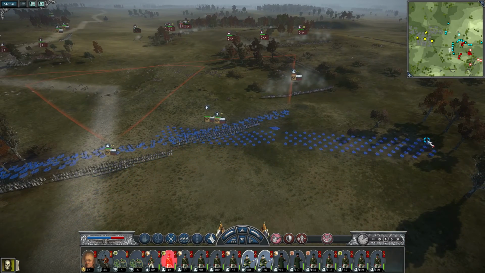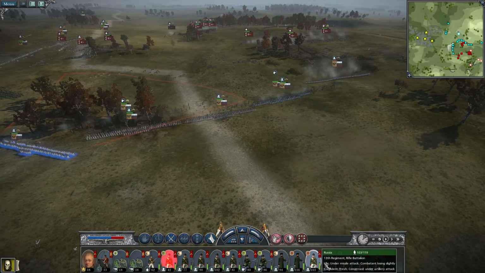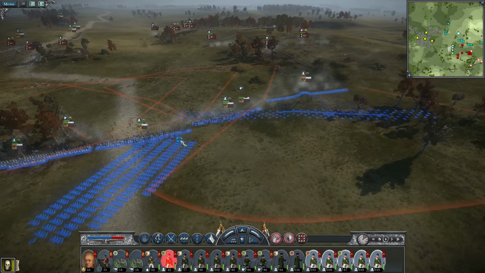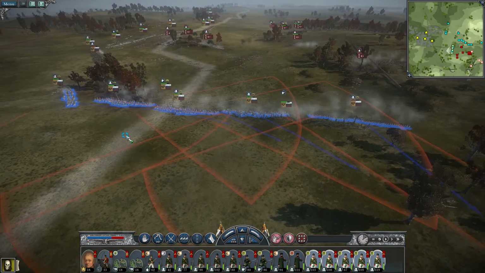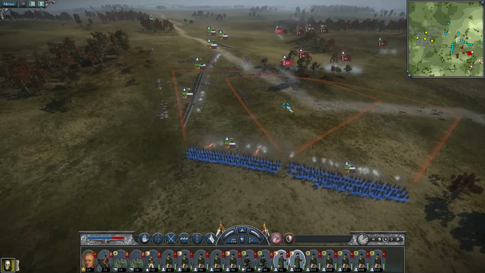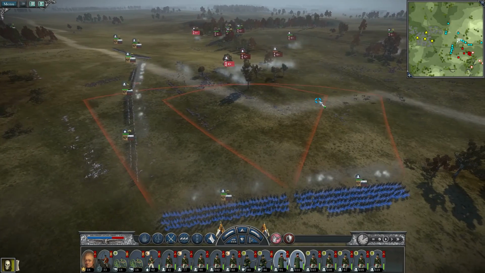Here, they're going to try and make some sort of an advance. Let's go ahead and show them how we do things. And we're going to reform completely on this flank. Perfect. And as you can see, we're gunning down these guys quite swiftly and handily.